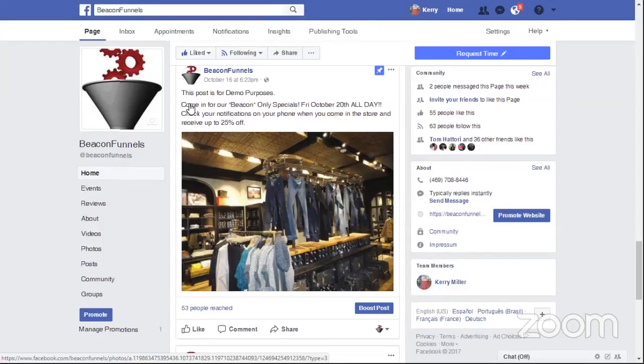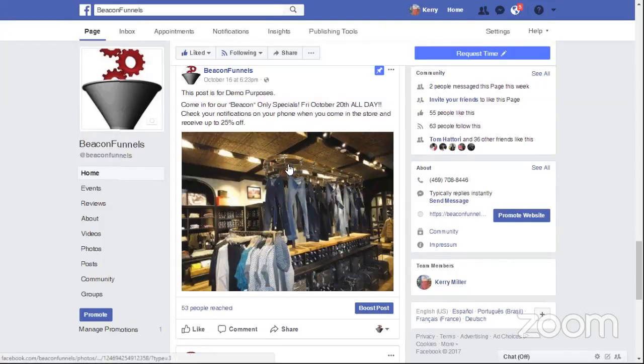So that's the reason I believe that beacons are a huge part of this funnel. Without it, you lose that upsell ability for them to purchase more items at the very moment they're in there buying. So very, very important. Check your notifications.